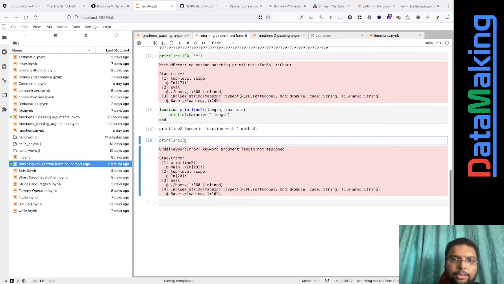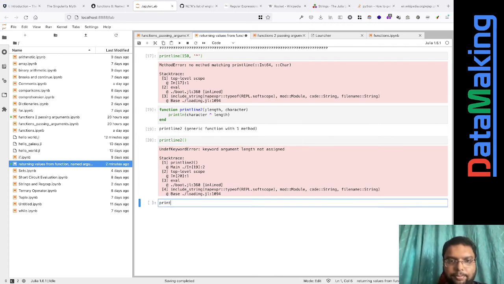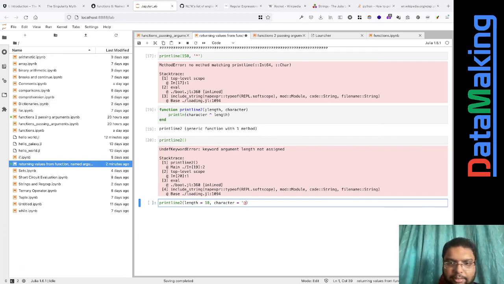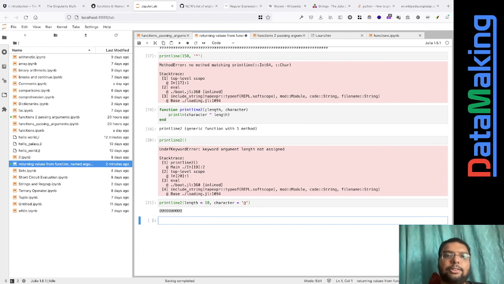So what I need to do is give length is equal to 10, character is equal to, what to give, star. No need for star, I'll just give at. Okay, that works, right? So that's how it is.